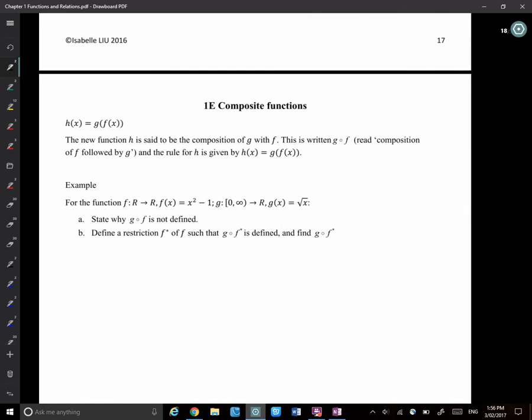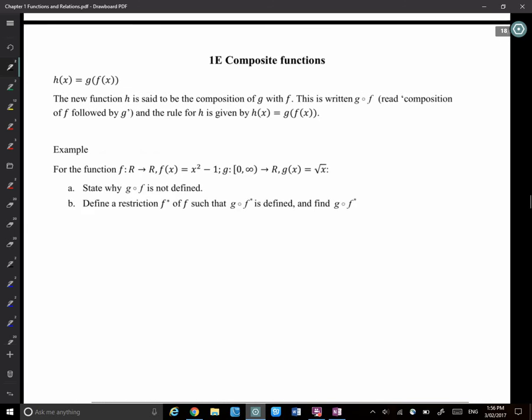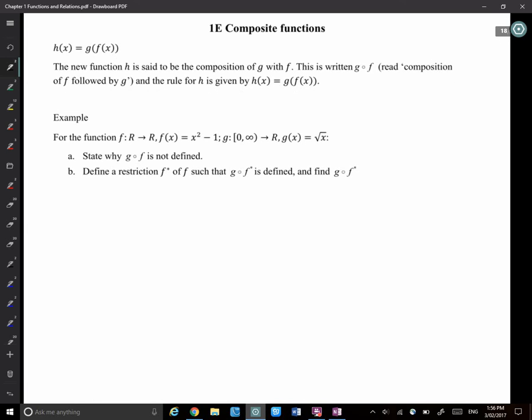Okay, next one. Composite function. Composite function is the most difficult thing, I think, in all the functions. That's what I think, because students never learn the proper way, and they always think they know, and then they do not know, and they learn again, and they still don't know and learn again and again. So that's the topic I repeat again and again with students, because it hasn't really been taught properly at the beginning.